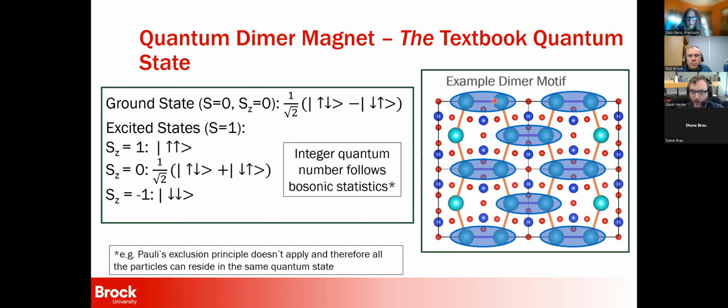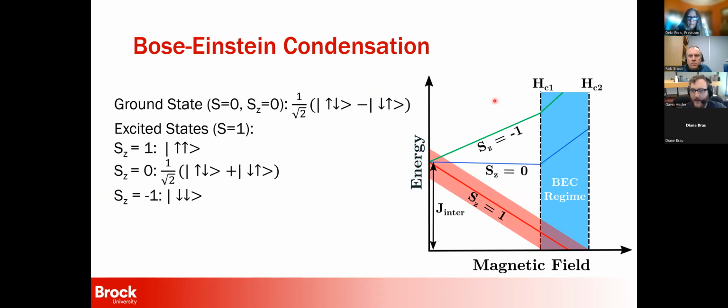And so this kind of squished honeycomb motif of this system naturally leads it to enter this dimerized state. And so this is all there is to the ground state. And this, I would say, is interesting, but is maybe not too revolutionary to people in the field of quantum magnetism. But then there's the idea of what happens when you apply a magnetic field to the system.